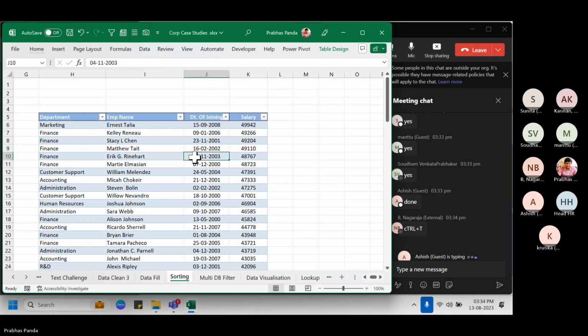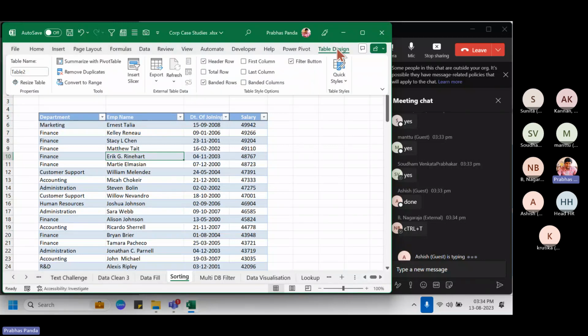All right. Now, step 3. Keeping your cursor anywhere in the table, go to the extreme right of your ribbon tab, named Table Design. In this Table Design, you have the immediate below option called Filter button. One checkbox is activated. You got to deactivate that checkbox. Once you deactivate this, immediately from your data, you could see all these filter buttons are removed, right? So by deactivating the filter button, all the filter buttons have been removed from our data set.